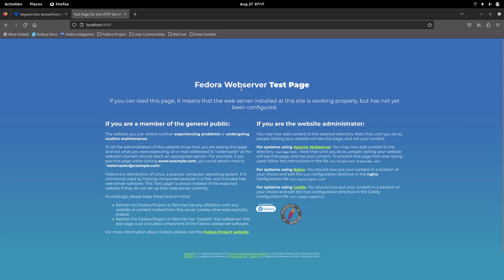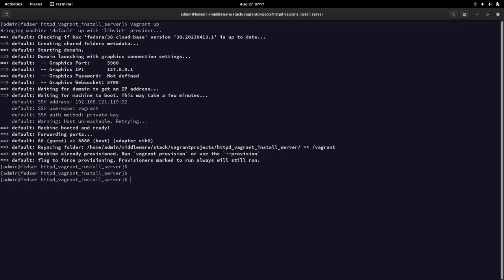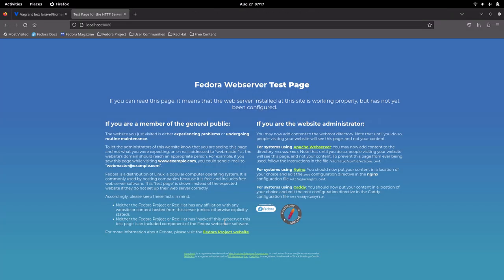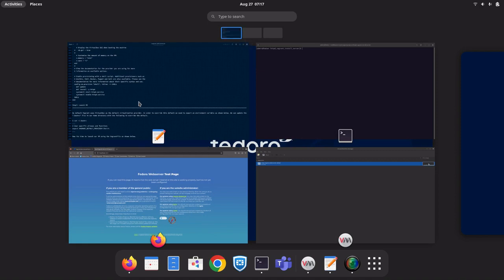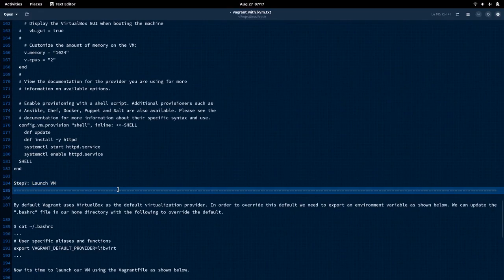This is the default page that you get whenever you install the HTTPD package or Nginx package on Fedora Workstation or Fedora Server. So this is how you can use the Vagrant tool in order to launch your virtual machine using the libvirt provider.